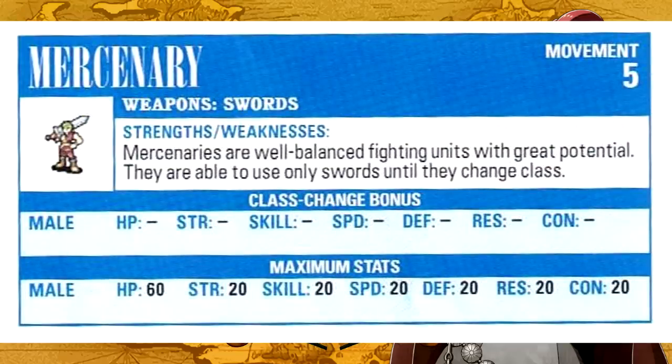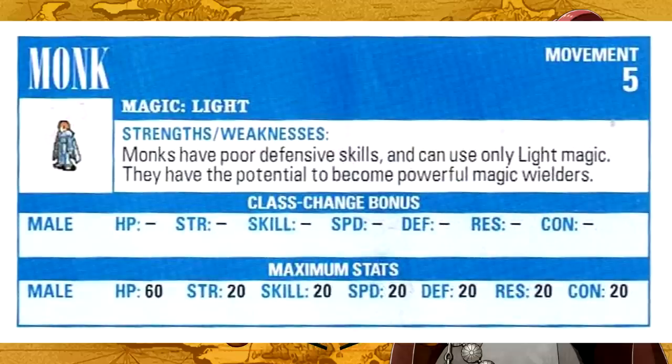Mercenary. Mercenaries are well-balanced fighting units with great potential. They are able to use only swords until they change class. Yeah, that's mercenaries. Very well balanced, sure. Monk. Monks have poor defensive skills and can use only light magic. They have the potential to become powerful magic wielders.